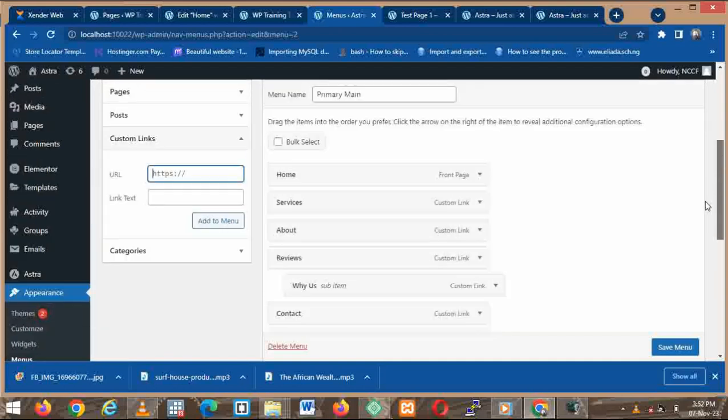So that's what these categories you're seeing here are for, if you have categories. So you see now how simple it is to create your page, change your page template, add your menu items, arrange your menu items. They are not hard. So I want to see you create something and give me a feedback.